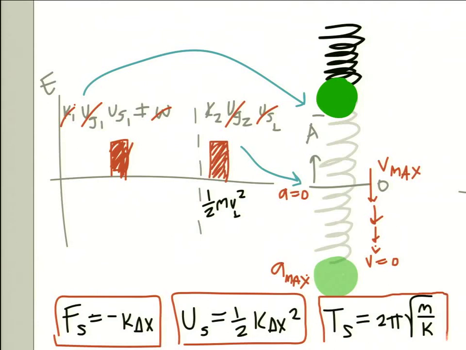Now that equation should make sense. As I increase the mass of the object, it gets more sluggish, going back and forth. So it should make sense that if I increase that number, I'll increase my amount of time, my period. If I increase k, then I'm increasing the tightness of the spring. So the spring is springier. So if I increase that, I should expect a shortening of the period of time, and that makes sense from the equation that we have right here.